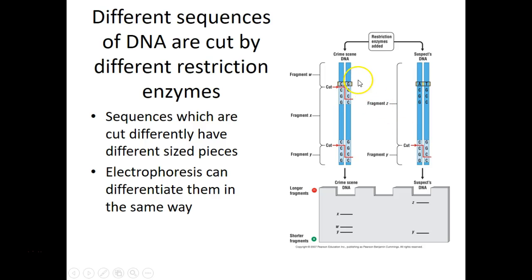Yeah? So at the crime scene, DNA, we amplify it, and then it gets cut into 3 fragments: fragment W, X, and Y. The suspect's only gets cut into fragments Y and fragment Z, yeah? And when we run those out on a gel, fragment Y is in both, and that appears at the bottom.